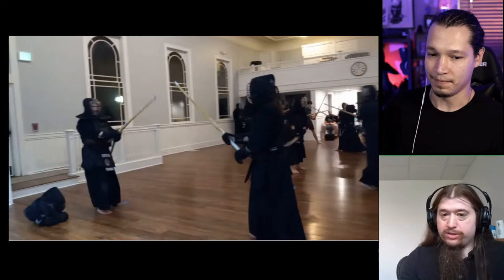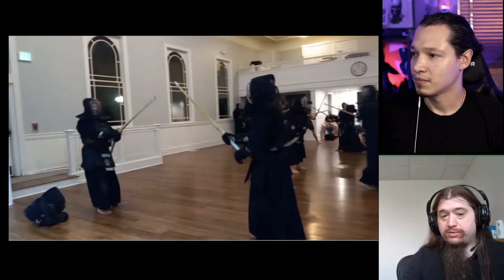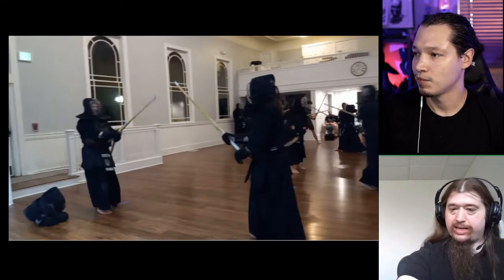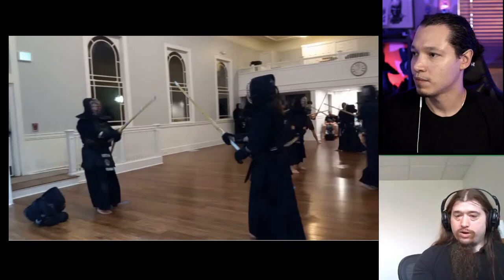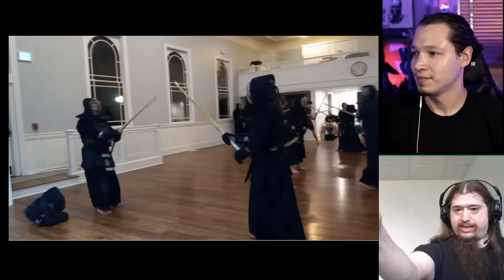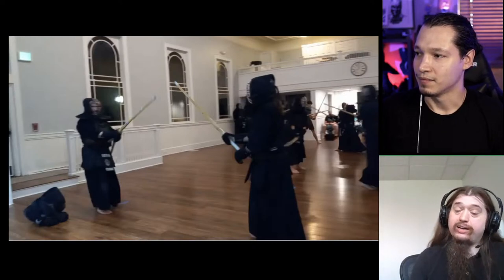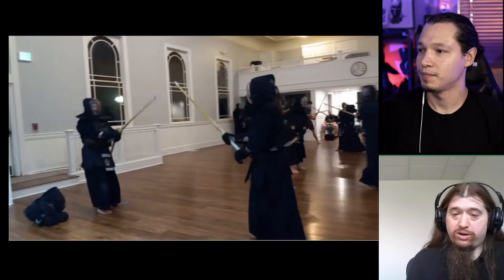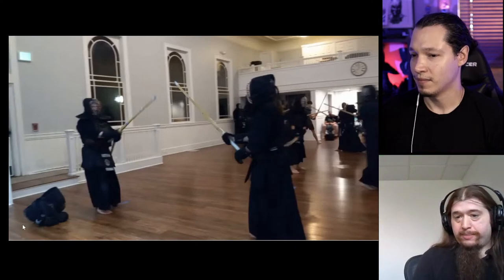So depending on how far you want their shinai to move and how firm their chudan is or how loose it is, you might want to use different motions, from osaiwaza where you gently hold their shinai down, to suriotoshi where you slide it down with a quicker motion, sort of like the 10th kata, where you catch Uchidachi's sword, slide down against it, and then catch. Or harai waza, uchiotoshi, or harai from the other side. There's all sorts of ways to attack your opponent's shinai physically with your kodachi, and you want to be comfortable with all of them, and you want to have a sense of what you want to do with the opponent in front of you.